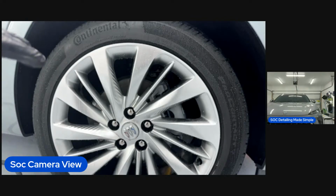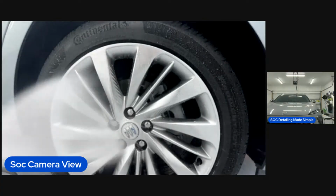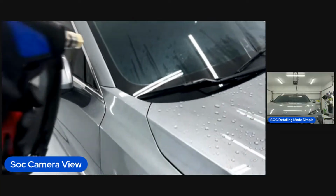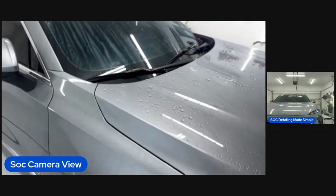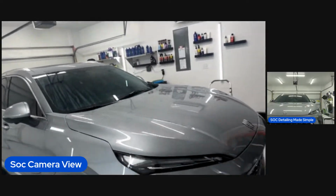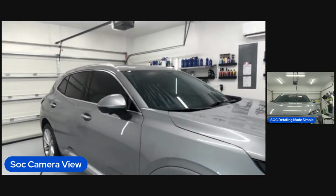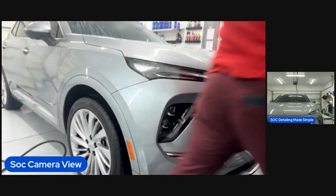And then on the wheels, I ended up using Labocosmetica's HPC 2.0. The reason for that is because I already opened it and applied it all over my glass. So this probably hopefully lasts about a year or so. We'll see how long it'll last on the wheels. And then on the glass, it's just doing amazingly well. So that is what we have right there. And yeah, that is what we got going on right here as we speak. So let's get started with the wash, and y'all will see me do this real time, live time.